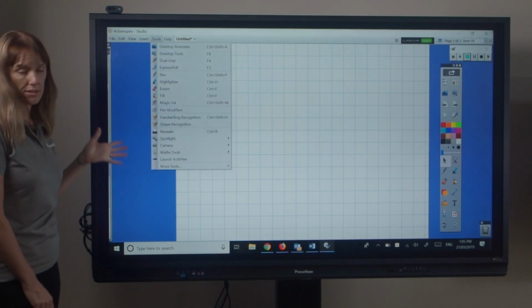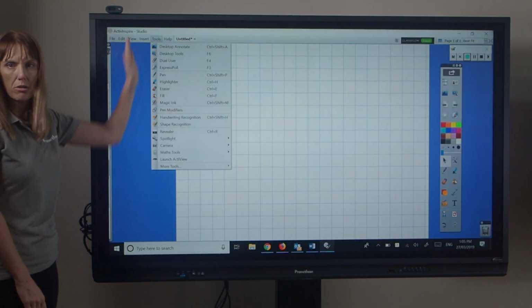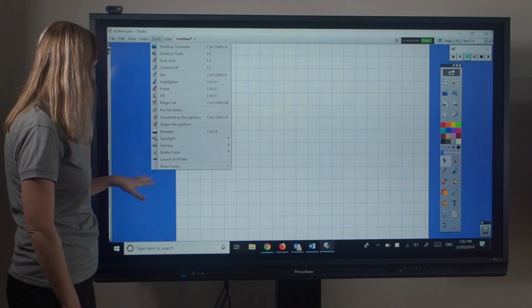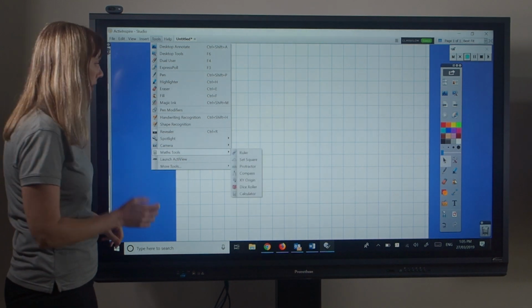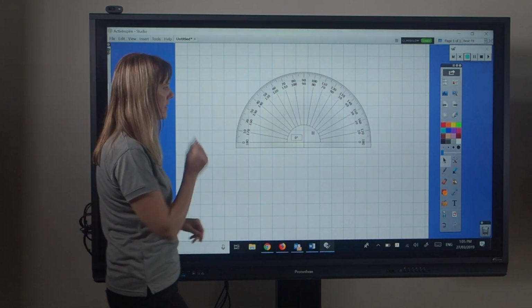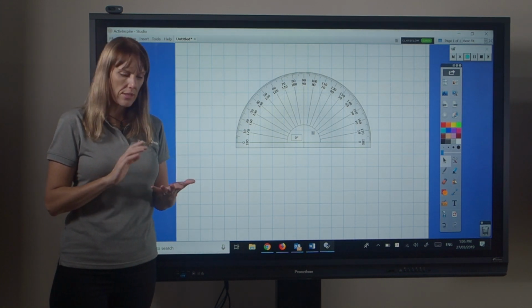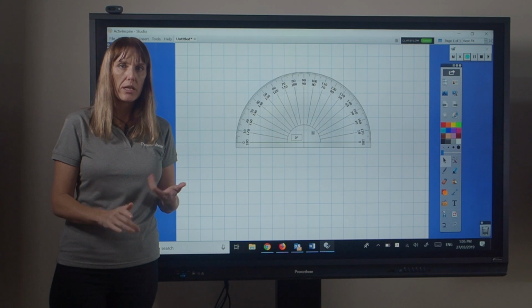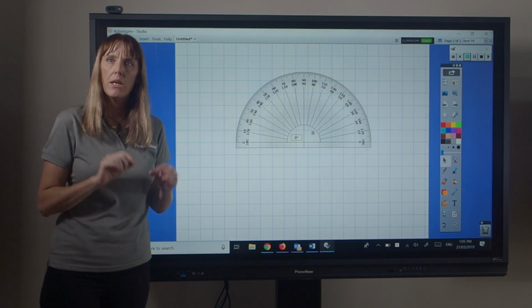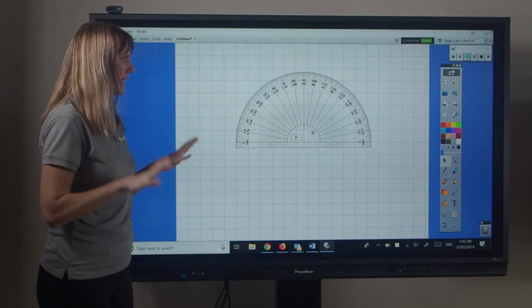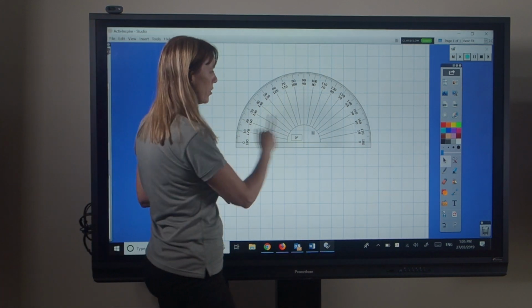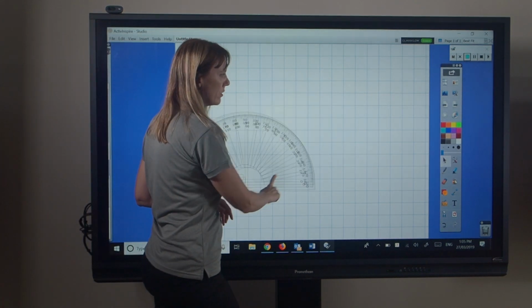I've also got access to them if I'm standing on the side of the board from my menu tabs at the top there. Let's go straight for the protractor. This is one of my favourite ones. So with all of the tools, the protractor, the set square and the ruler, depending on where you touch them is where they have a different action set to them. So if I want to move this around, I'm going to grab it in the middle and move it around like this.